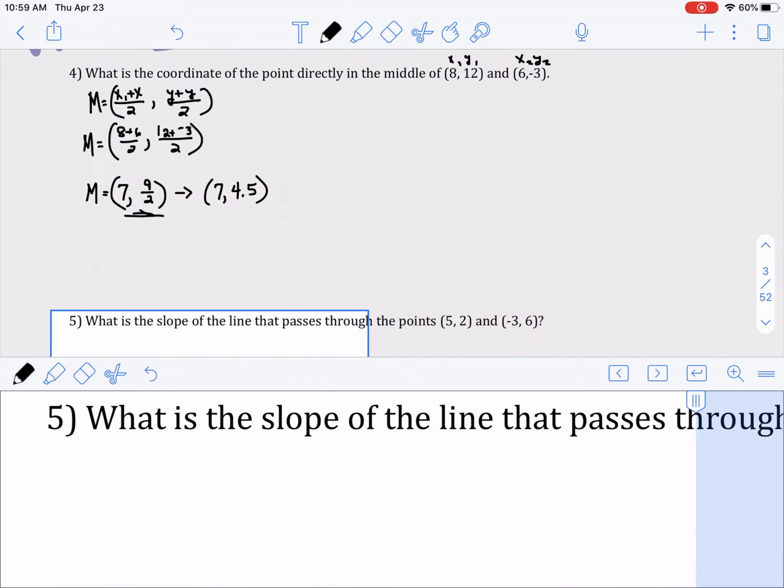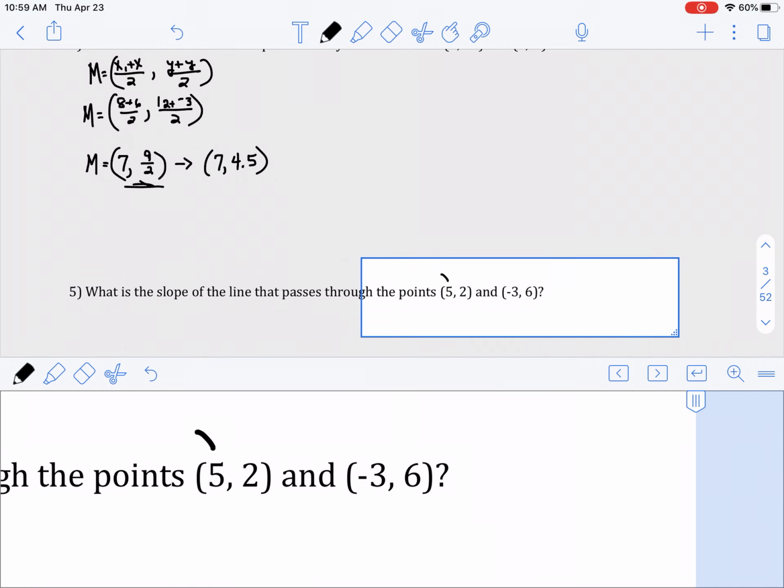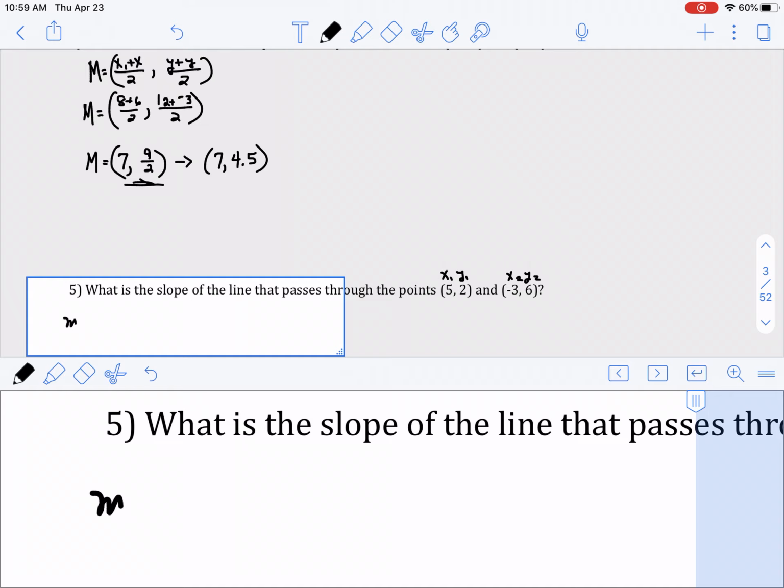Let's keep moving. What is the slope of the line that passes through 2 points? So here's my xy1 and my xy2. Again, we always start with our formula. So this is a lowercase, sort of a scripted m, and that is the m value in the y equals mx plus b. So the slope is only the m, it's not the mx. So you're never going to have a 2x slope. You'll have a 2 for the slope, or a 1/2 for the slope. So we're going to find that value of the m.